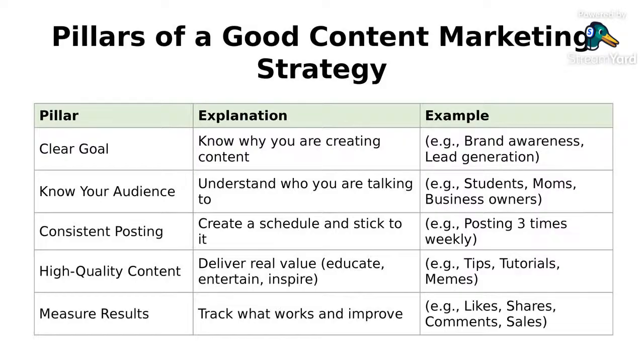Number three, consistent posting. And this is why we have something called a content calendar. This keeps you consistent. It helps you know the time to post and when to push it out. You create your content, you have a content bank, you pick from there and then you post per time. So create a schedule and then you stick to it. Are you posting three times every week or once every day? Those are ways with which you stay consistent. People do not want those who show up once and then don't show up again.